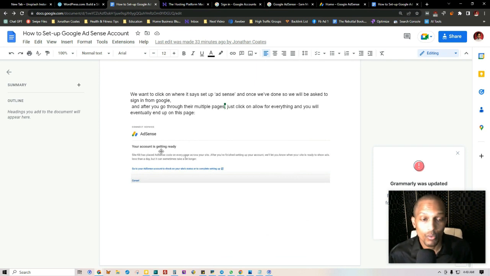Once Google is done reviewing your site, just making sure it's in compliance with their terms and services, and you're not violating any of the agreements that you've already clicked on. They just want to make sure that your website is in compliance. But it takes a couple of days, and this is completely customizable. You have the options to choose from the display ads or their native style ads that kind of blends in with your content, or you don't have to have it looking super spammy. You can have it looking real subtle. You're completely free to choose from the style of advertisements that they give you.